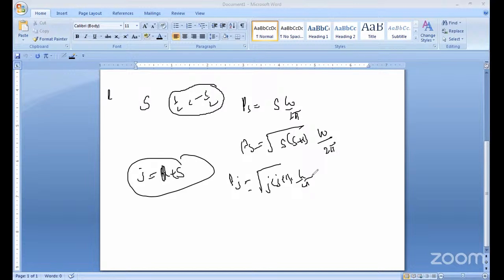For particular values, we have also seen how the direction is for L equal to 0, L equal to 1, L equal to 2. Similarly, S can take values like 0, 1 by 2, 1, 3 by 2, 2, and so on. By taking some specific examples, we have seen LS coupling.